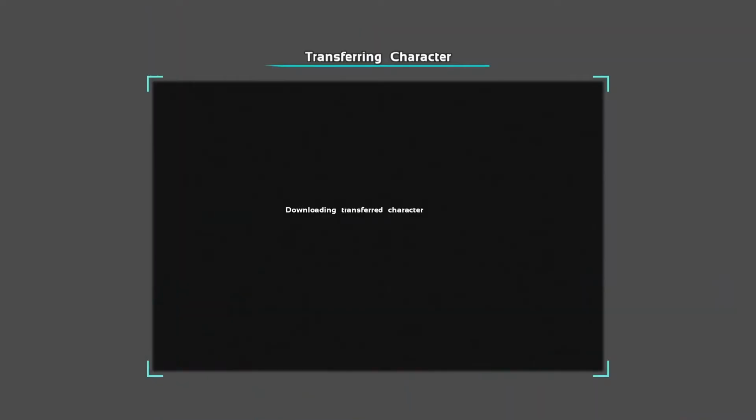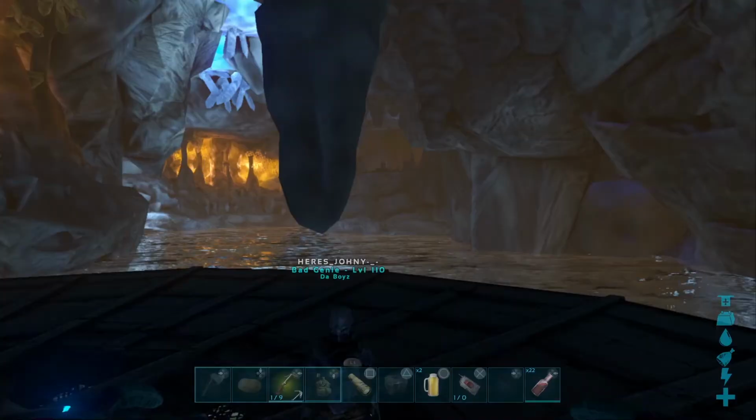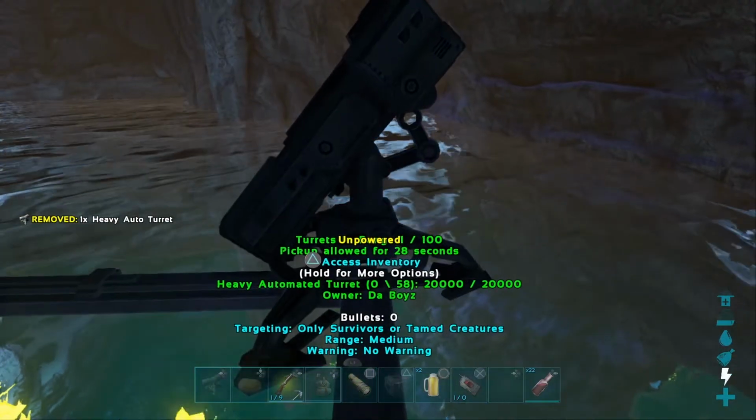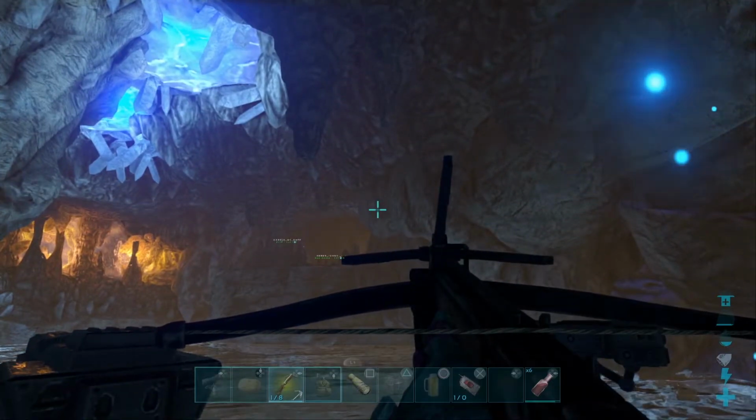Okay, finally I had a chance to come into the game. Downloading right now, and there's Johnny. When we first got in, my job was to place turrets. I had placed only 2, Johnny did the rest. But then we had to go across the other side.